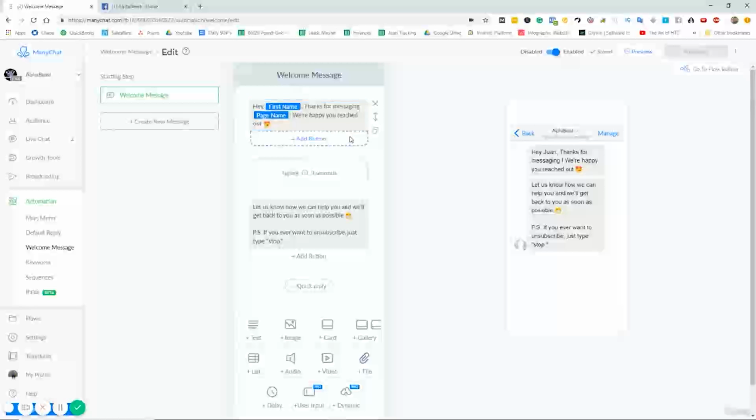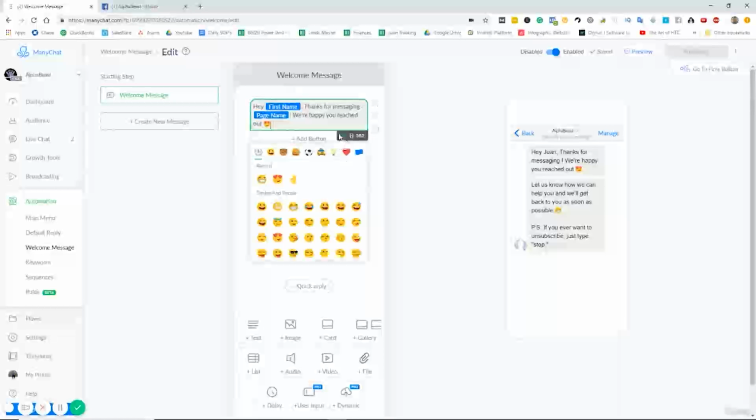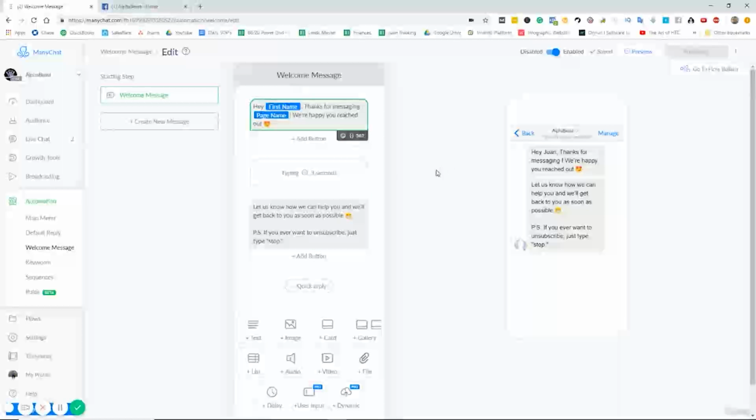So you can have this say whatever, right? As far as creating these things, like the first name or page name, it's very, very simple. Just pull this up here in these little brackets. And then for the emojis, right, this little emoji right there, very simple. And you have typing right here that you can put in as well.